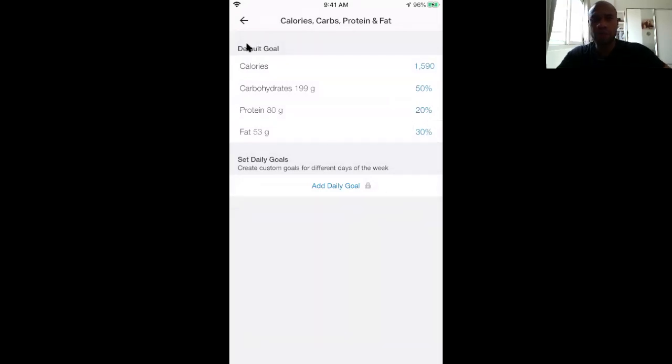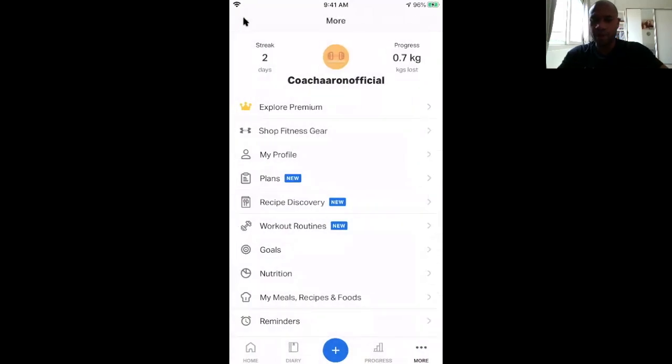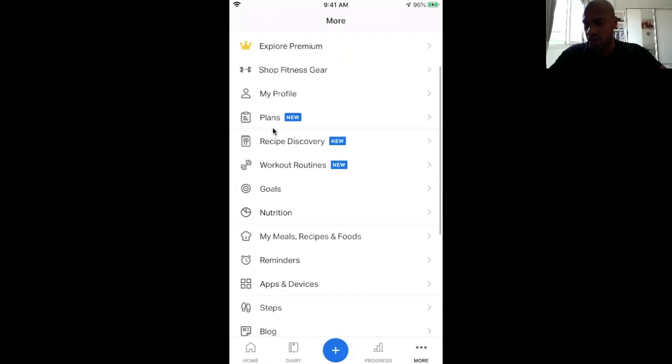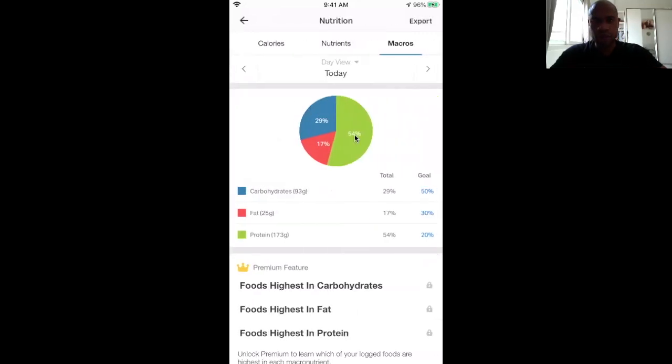So from there, you just click backwards. Let's go back a step. Go back a step again. Sorry, my back button wasn't working. So all those figures will show in your nutrition, which is here, yeah? So based on the percentage that you originally put in, which will show up here, it also shows the total amount of that macro in a pie chart. That's in your macros here, actually.